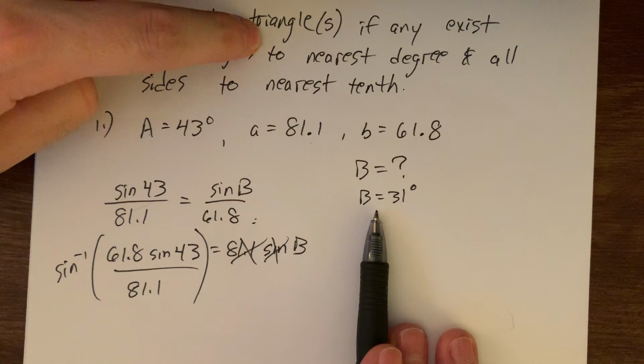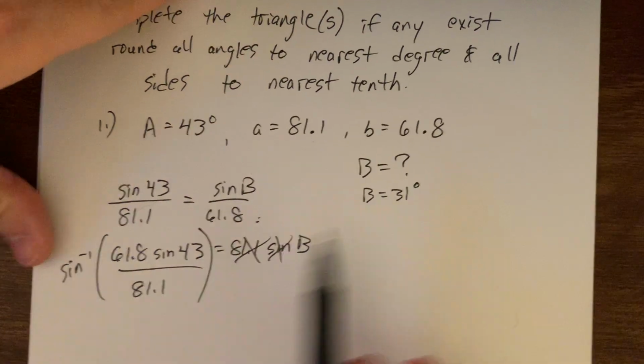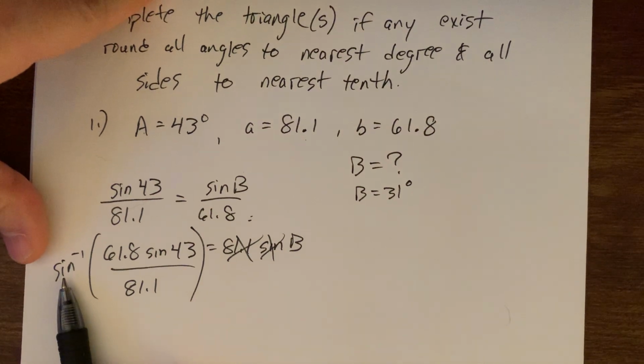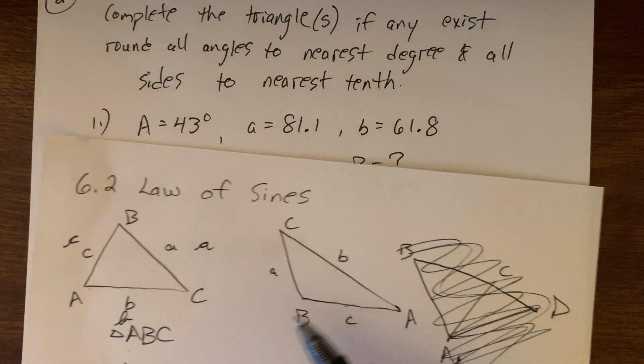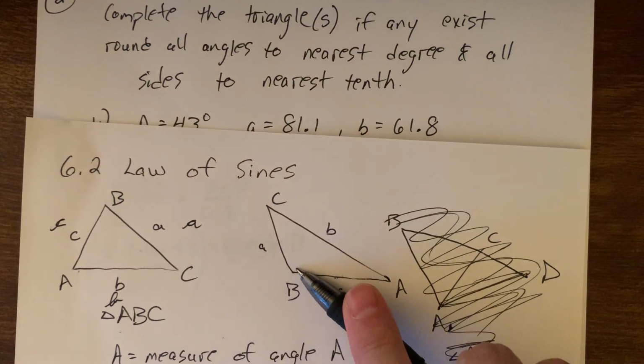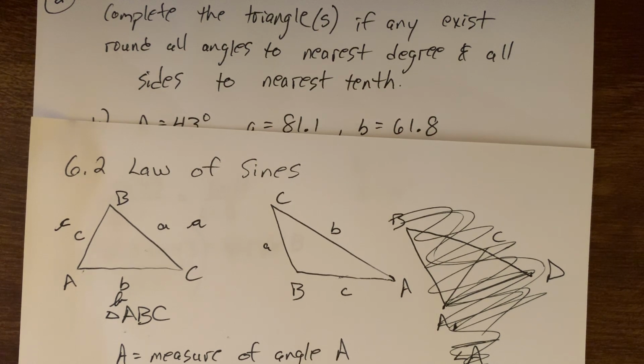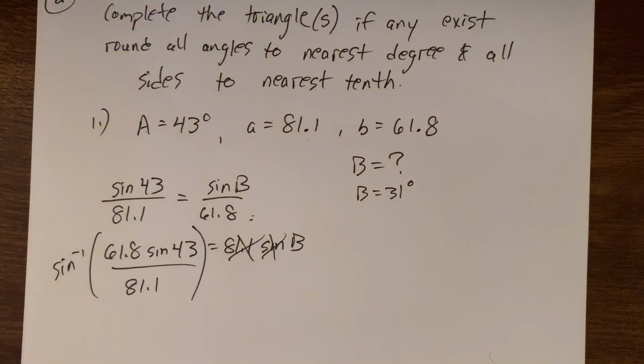But as soon as we get an answer, now we definitely at least have 1 triangle, but we also have a possibility of 2. And this comes up because of the inverse sine function. When we made this function, we had to restrict the domain for the regular sine. So our calculator will never give us an angle bigger than 90 degrees. Remember, inverse sine will always get answers between -90 and +90. So with that, we would never understand an angle like this. That would never come out that we get an angle bigger than 90 degrees. But we know from triangle facts that can happen. So how do we make this work?